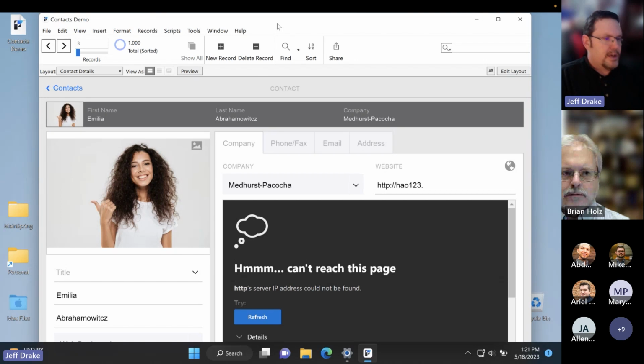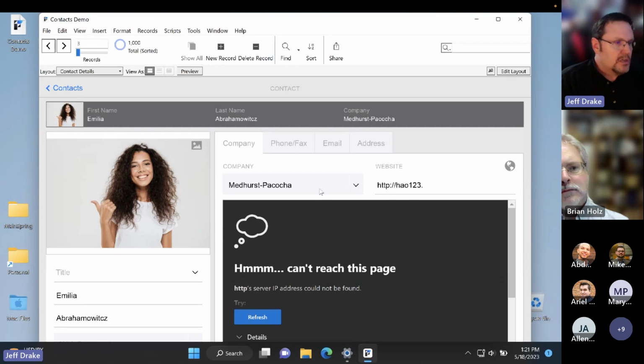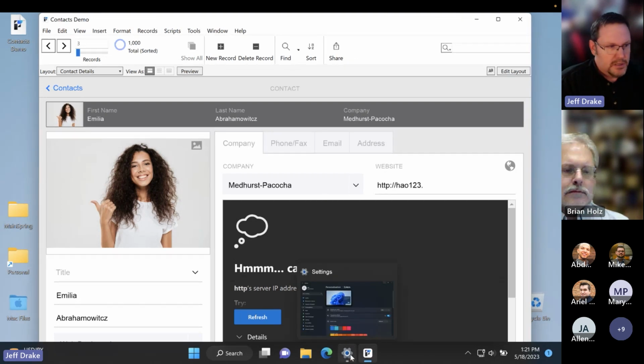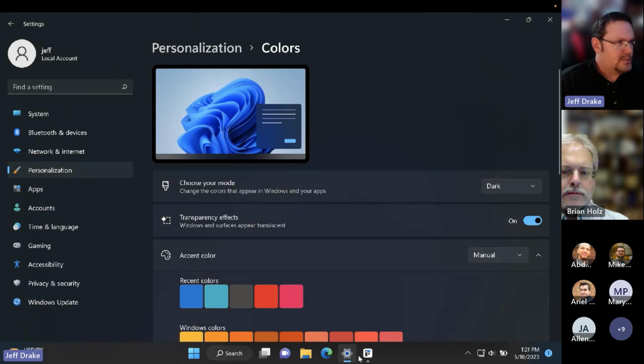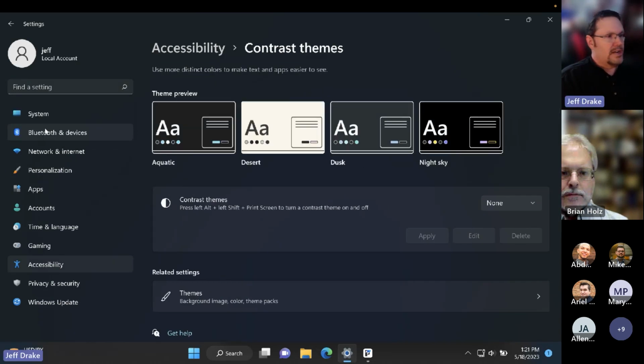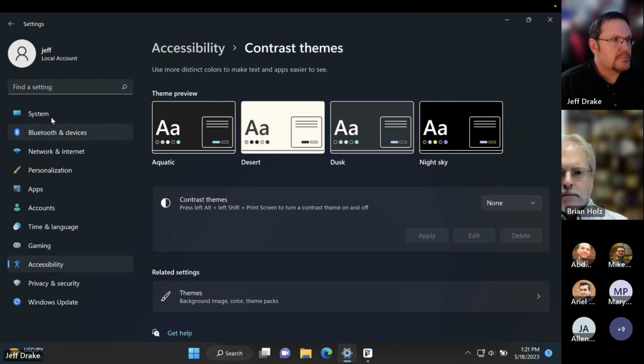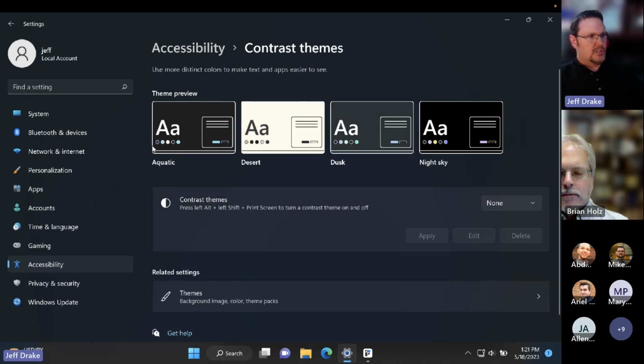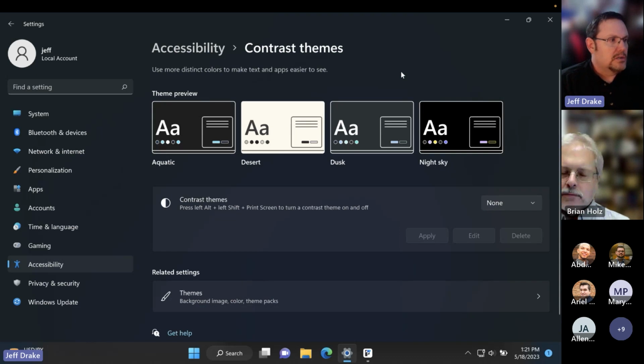Well, it turns out that in Windows, dark mode is not supported, but there is another option. Instead of worrying about dark mode, we need to look at contrast themes. Windows has 4 different built-in high contrast themes that make things easier to see.